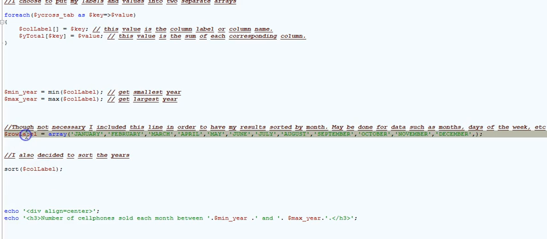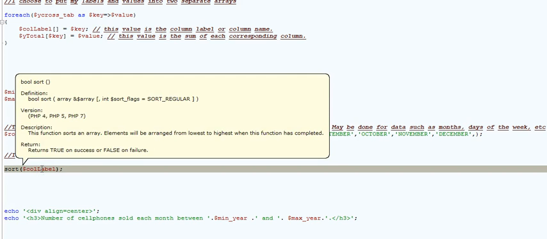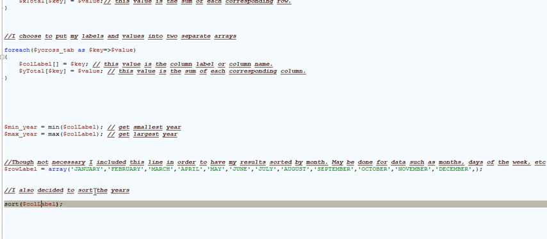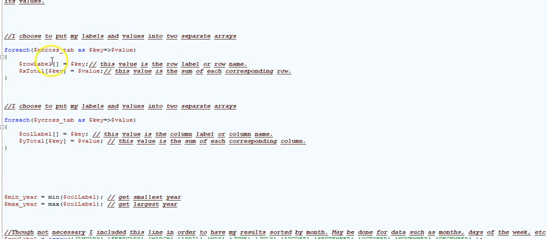These two values, row label and column label, were arrays that were made earlier. As you can see, column label here is the year and row label is the month.